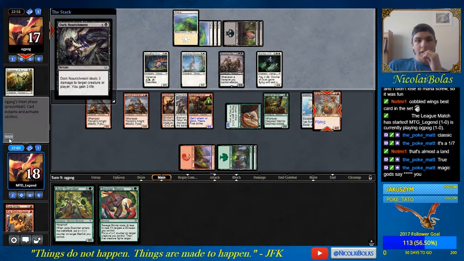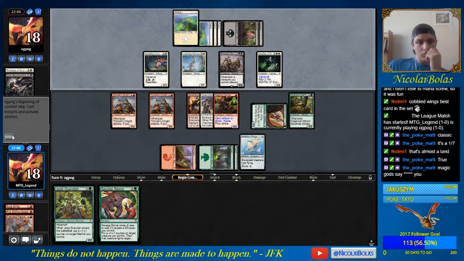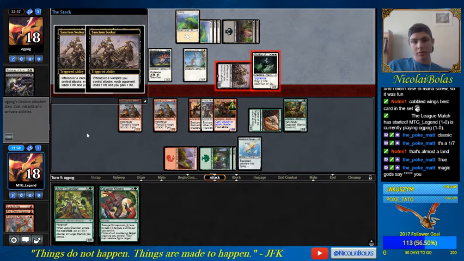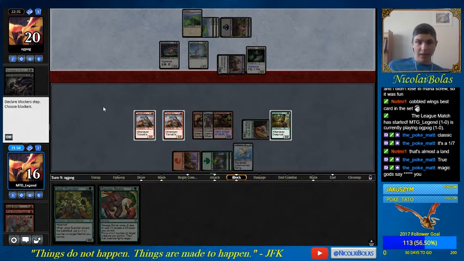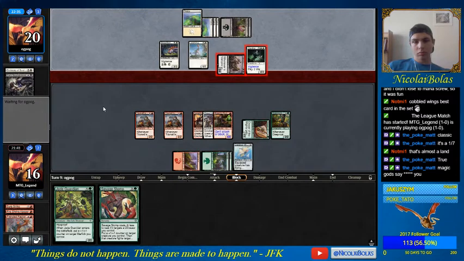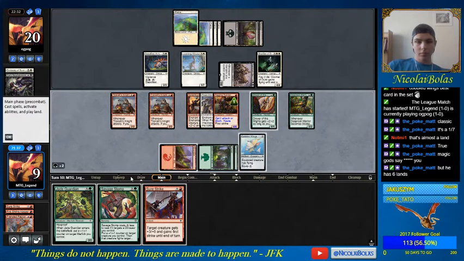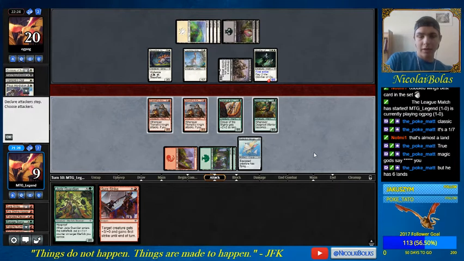Oh, that's amazing. He's casting 5 drops because he has 5 lands. Who would have thought? Oh my god, he's totally got a Vamp Seal. So he's going to have 5 power first strike. Jeez. Can I even block? Yeah, he's totally flooding out, isn't he? Yep, he does have the Vamp Seal. I knew he had it, but I had to try.